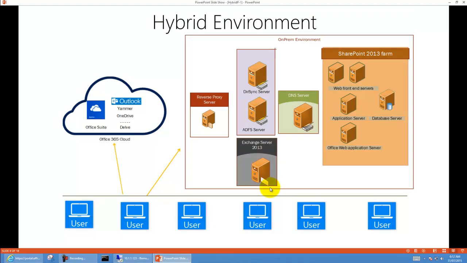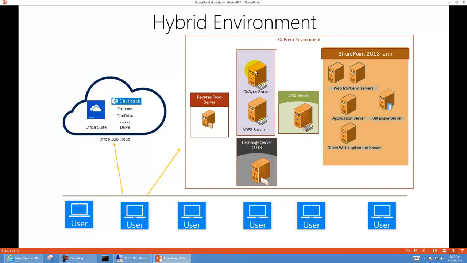This is the environment which I'm currently using, and you have seen the search results in my small brief demo. This is the cloud environment where you have got nice features like Outlook, Yammer, OneDrive and Delve. And this is the on-prem environment where you have got the DirSync server and ADFS server.